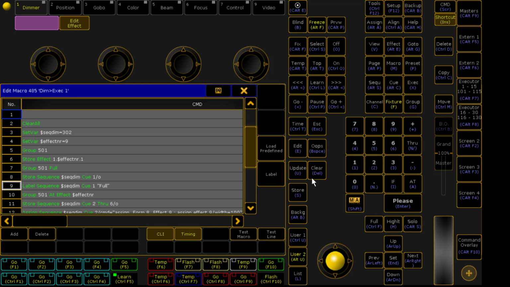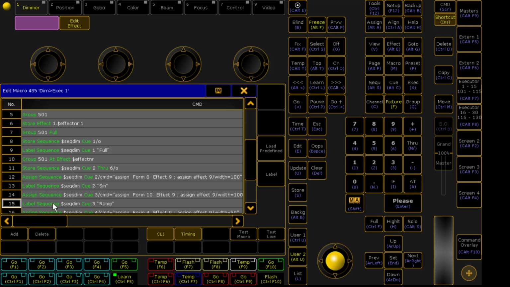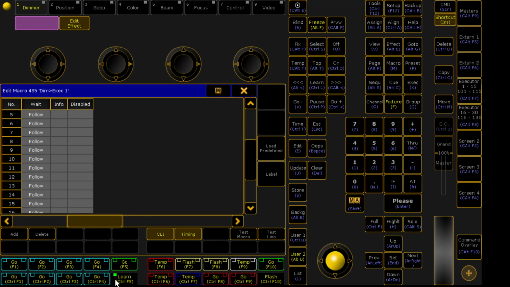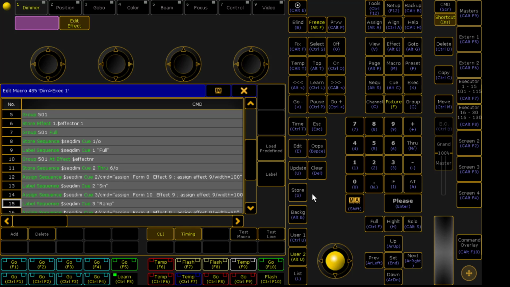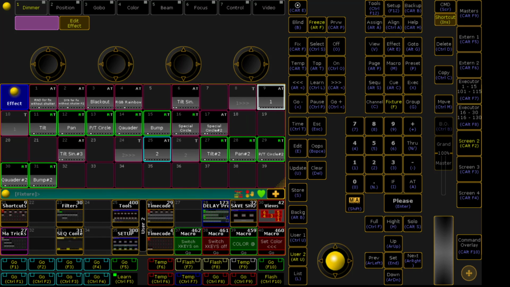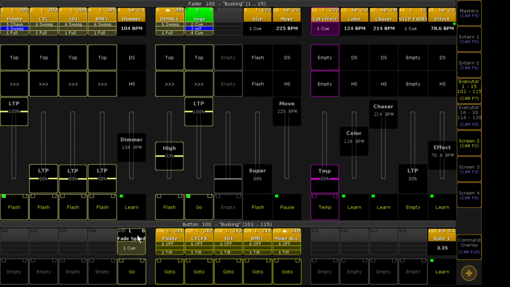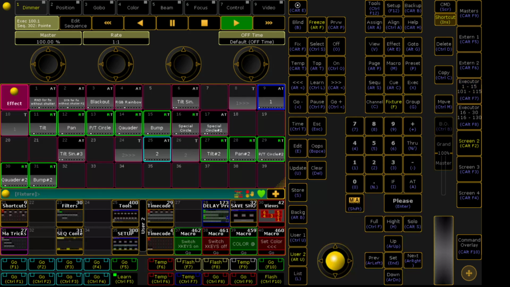So the rest of the macro is just going into the effect, or it puts the group in this effect, and just stores it into the sequence Q2 through 6. It overrides it just in case something else is stored in there that doesn't have to be in there. And then it just starts assigning commands into it, which is the command you've seen earlier in the queue list. So whenever I mess up, let's say if I delete this and then it doesn't work anymore how it should work, then I can run the macro again.